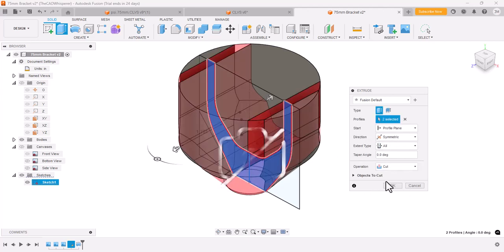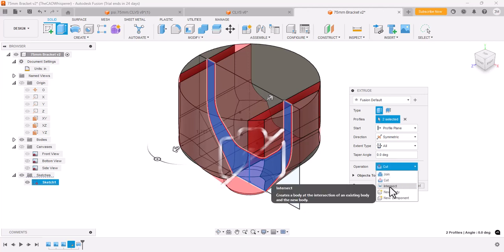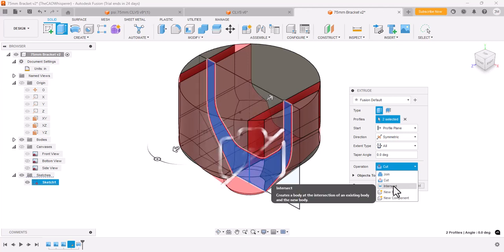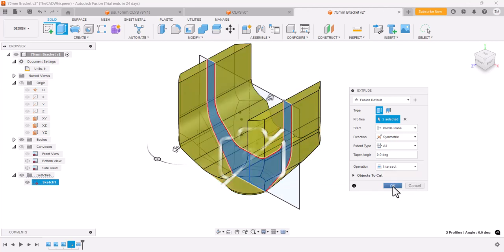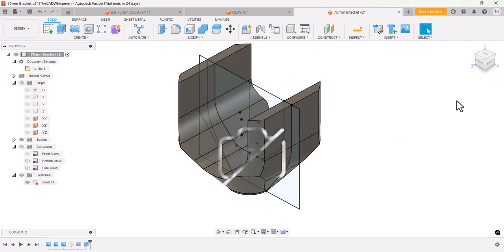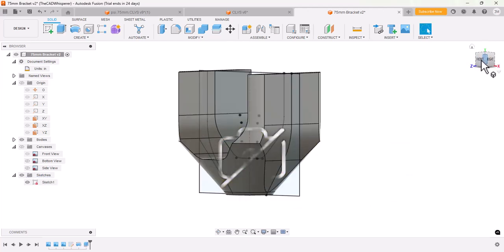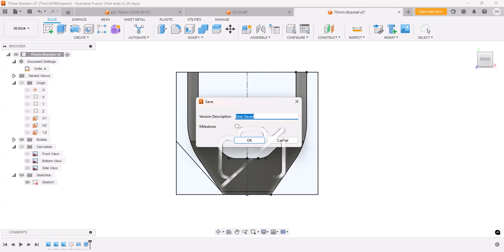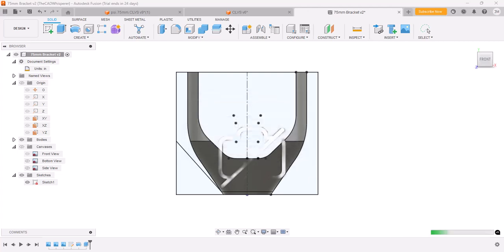I don't want to cut. I want to find the intersection between that cylindrical object and the geometry that we want to keep. So I'll do intersection, and I'll say OK to that. And so we see what we have so far. We'll save that, and we'll go on to the next step.